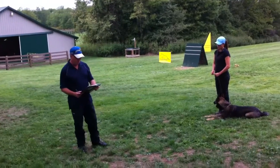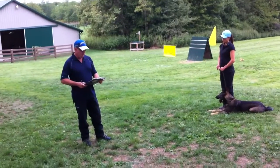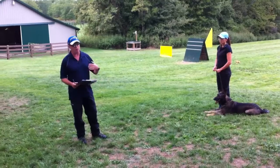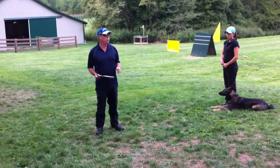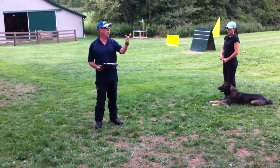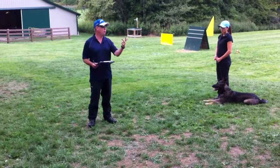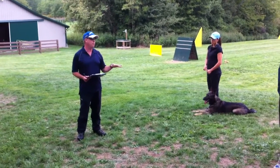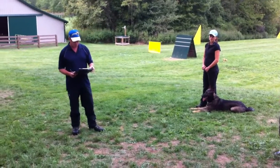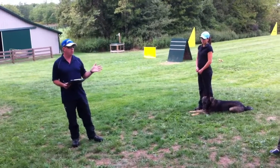Retrieve over the hurdle. The basic is correct, the throw is good, the dog goes out correctly, picks it up, comes back correctly, and as he's circling you, you give him here, here, bring. As soon as you give that fourth command, he's refused the exercise after 3, and you lose all 15. You gave 4 commands. It's a championship, brother.